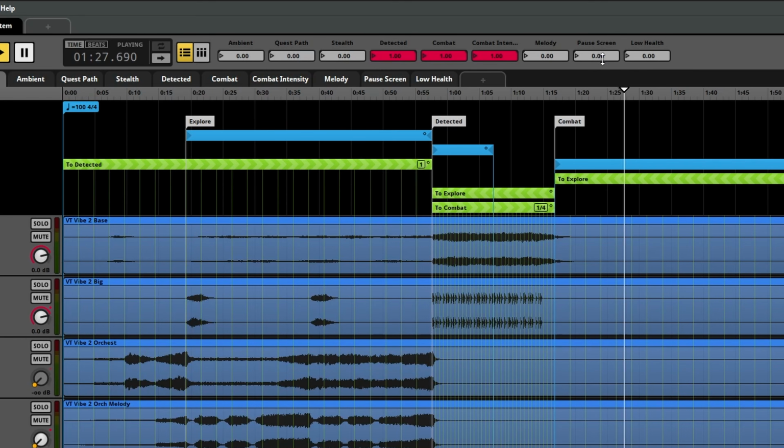But maybe the fight is difficult and they want to look up cheat codes because they're not very good at games and they're going to pause the game. So then I needed to figure out how can I add a system for pausing things, which is really just a simple filter.